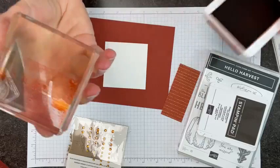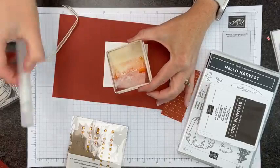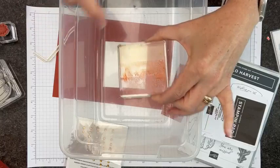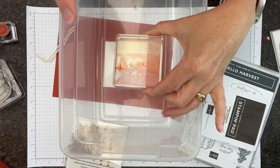So what I'm going to do now is go ahead and spritz this. When I do this in other places, I would set a towel out or something, but I have this plastic bin here, so I'm just going to use this as my base. You don't want to get your stamping space all wet. And then I'm going to spritz on here. This is just filled with water.